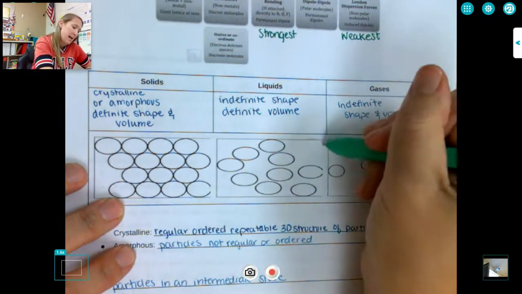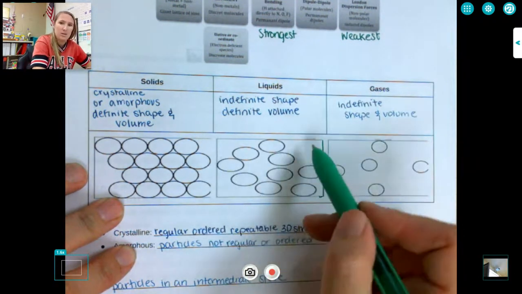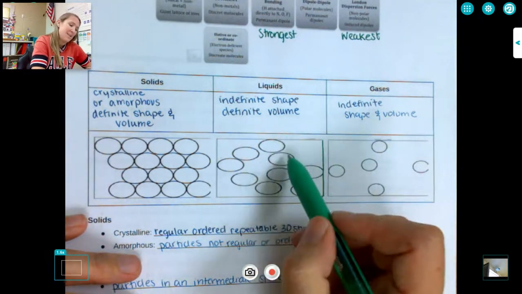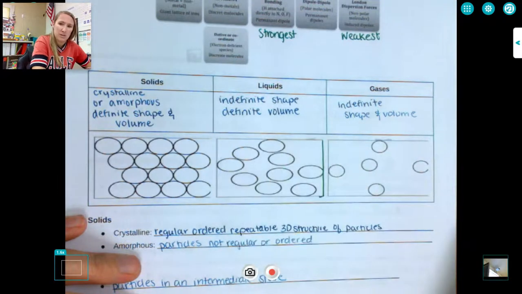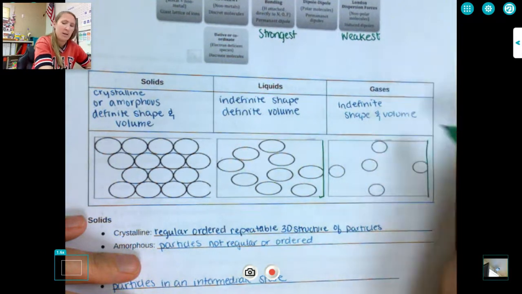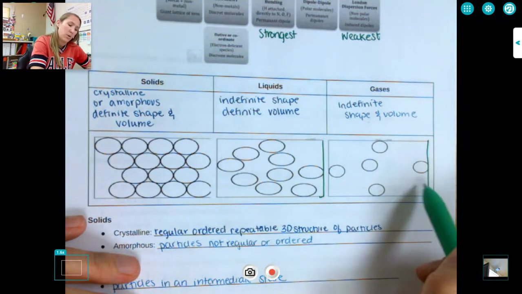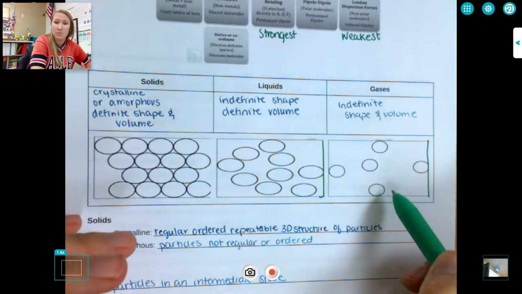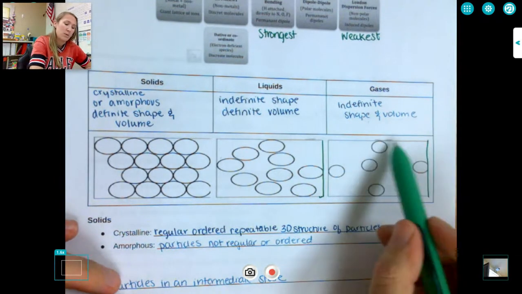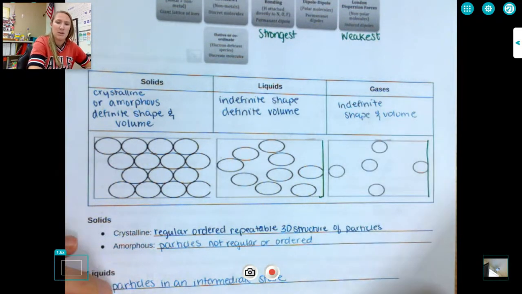Liquids, however, have a definite volume. These fill my container, okay? Or maybe they only fill half the container, but they have some sort of volume. But they have an indefinite shape in that they take the shape of their container. Gases are special in that they don't have a specific shape. They take the shape of their container. And also, if you put these 5 gas molecules in the classroom, they would fill the classroom. They'd spread out until each of them were spread out among the classroom. Or if you put them in a tiny little jar, they would spread out as they would inside the jar. So we say it's an indefinite shape and volume.